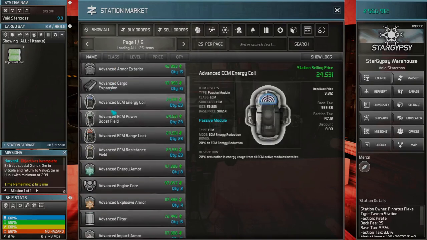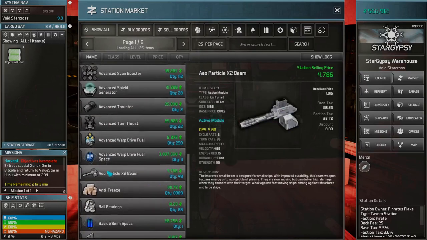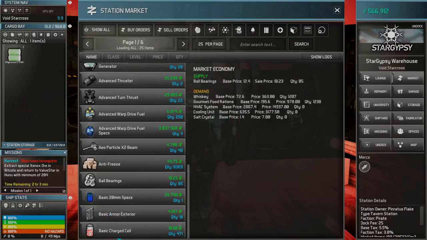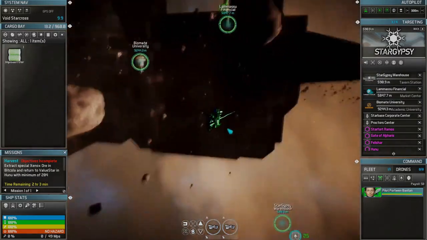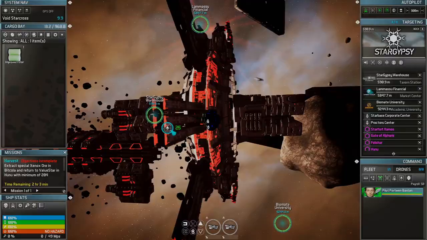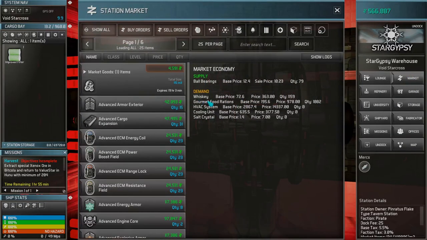I didn't see anything that they had that was being bought by any of those other stations that I looked at. Did you see what demand was there? I didn't look at their demand. What was their demand? Whiskey, gourmet food, HVA systems, salt crystals, and a cooling unit.